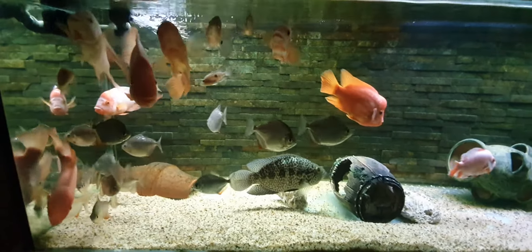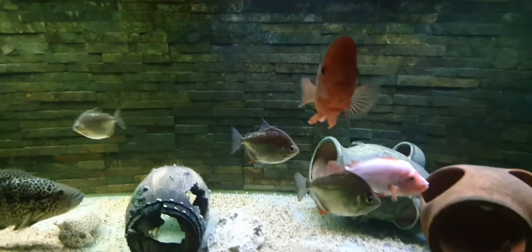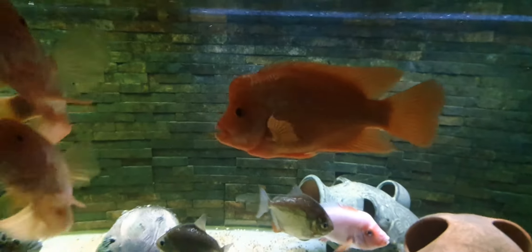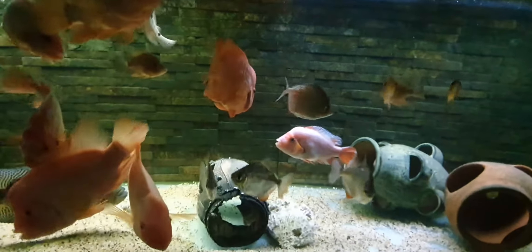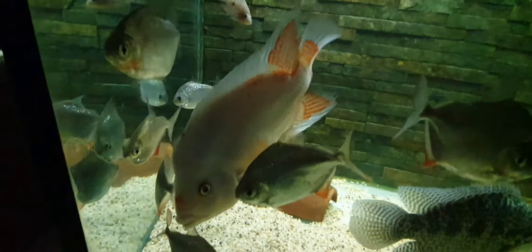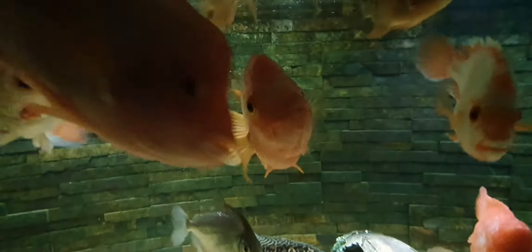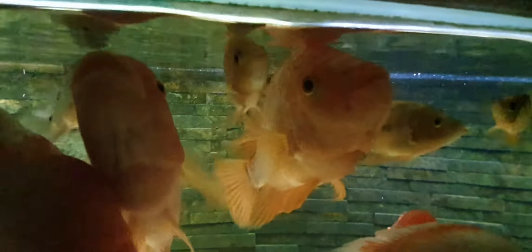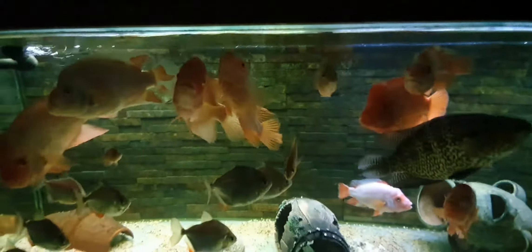I just sit down and watch this tank for hours at night. Like I said, this is my Friday night drinks with the fish. This one here — that's 'Angry' the red devil. If you look at some of my older videos, Angry the red devil — that's this one, he's beautiful. These are all related except for one fish. The white one is the only red devil not related. That one there is actually the mother — I think she's about nine years old, maybe a bit more, and she still lays eggs. She usually lays eggs with this big male here.